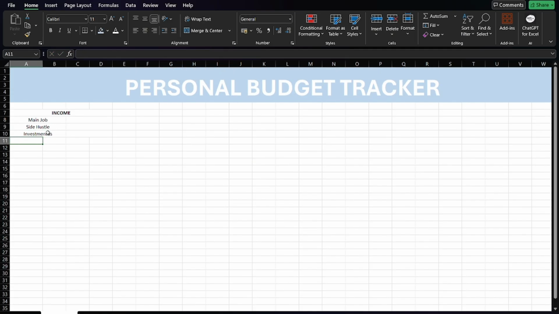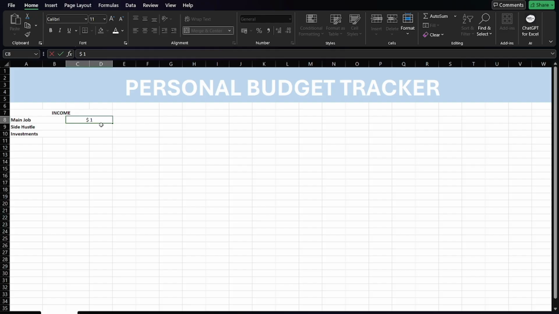Let's say you're an investor, you're starting out, and let's say you already made some money investing. Let's put this on the side right here. Remember to utilize the alignment to make it look pleasing. And of course, utilize these tools as well, the underline and the italics. So from here, let's say for our main job, we are earning around $15,000 there.